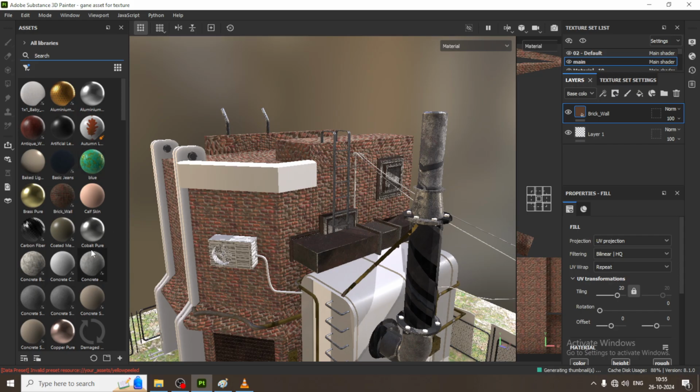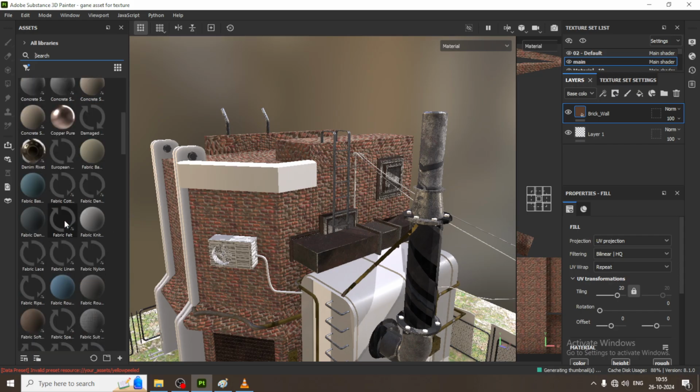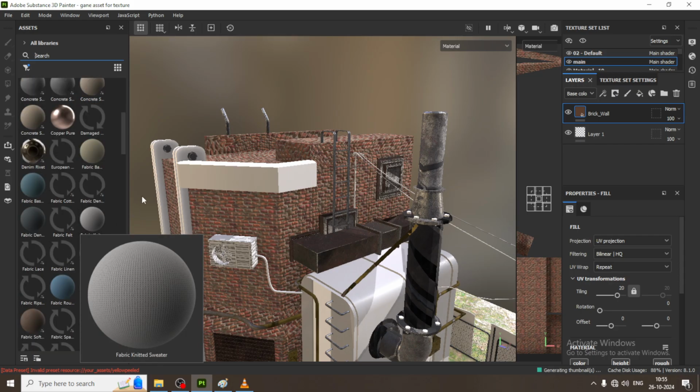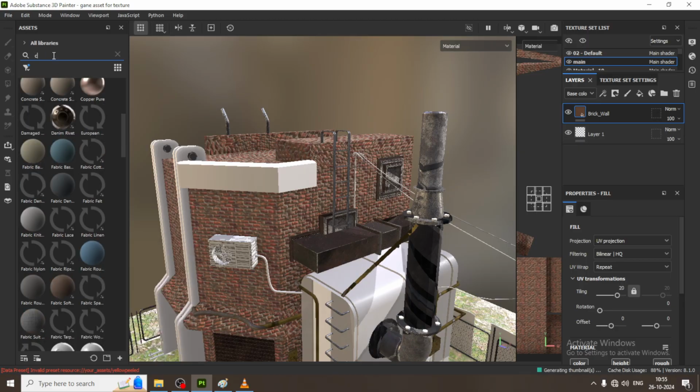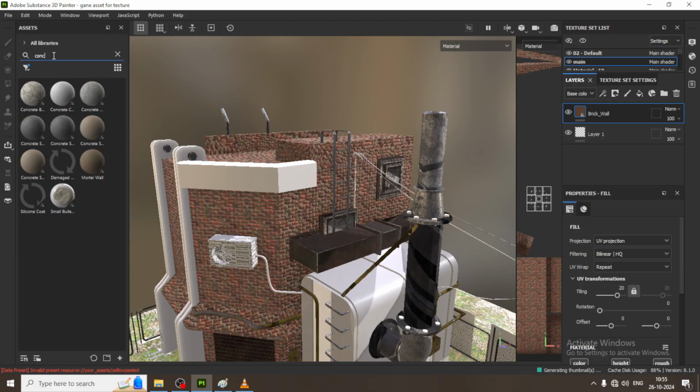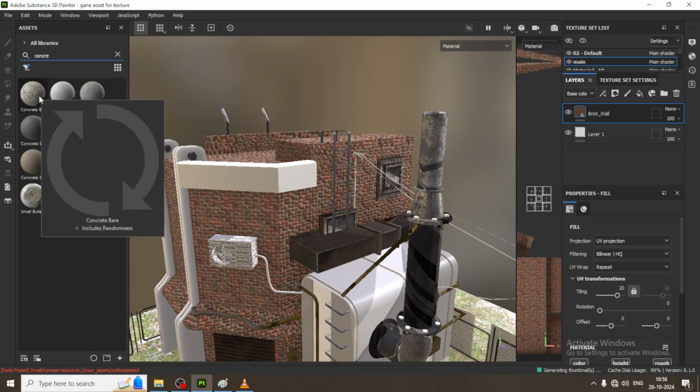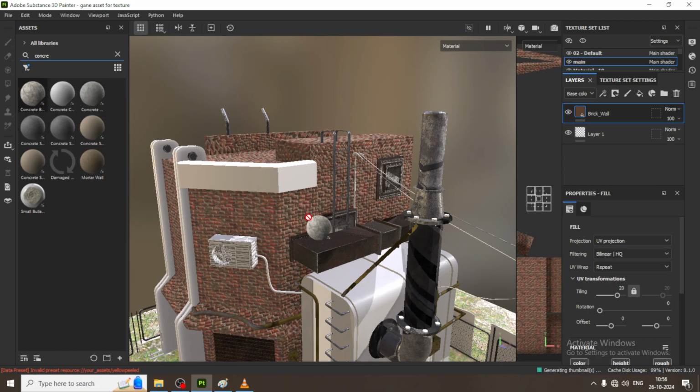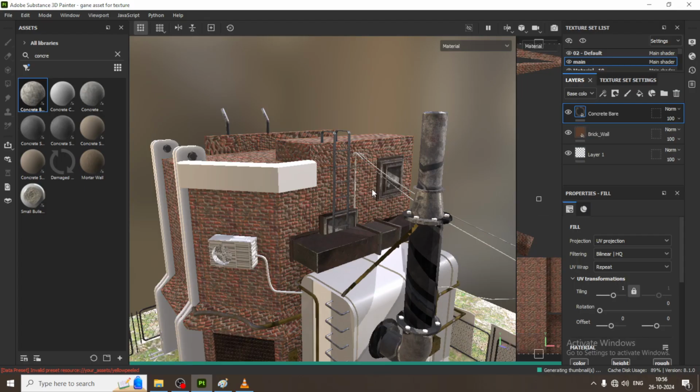I can do that. So we do have some concrete over here as well. So I can assign this on top of this. I can assign a concrete over here.